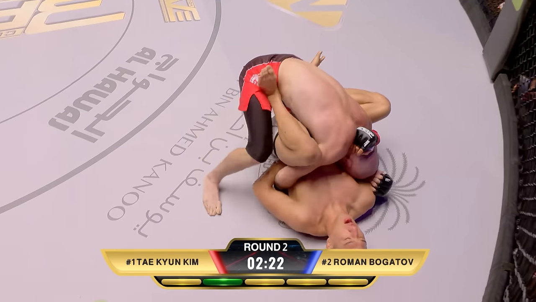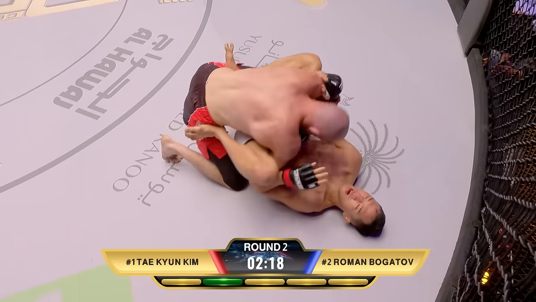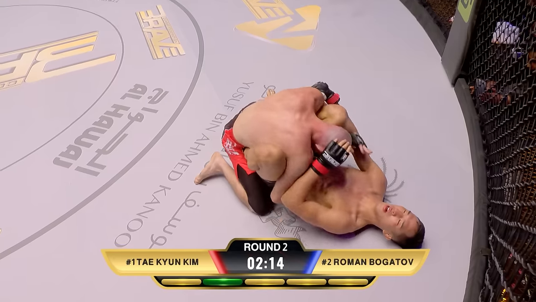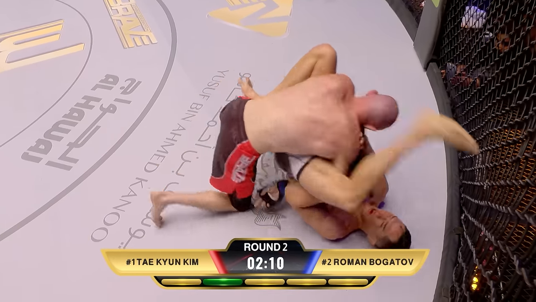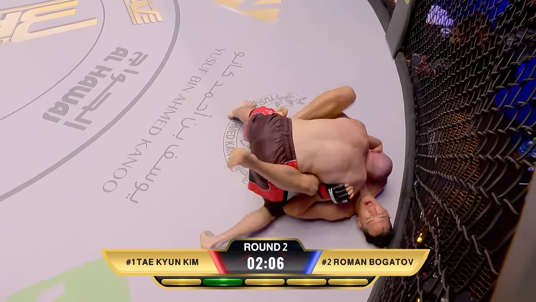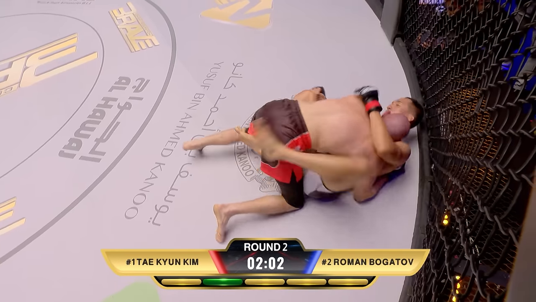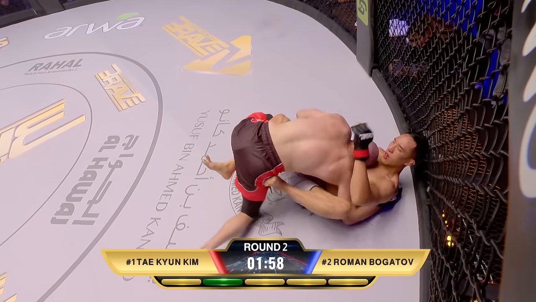Big shot over the top from Bogatov. He's being more proactive than he was in the first round in this position. Again, those hips of Taekyung Kim are always dangerous. Does have three wins by submission: an armbar, a rear naked choke, and a triangle. Been threatening with that omoplata, hasn't he? I think he was threatening a go-go plata right there. Imagine that. Well, that would be the first ever go-go plata in the history of Brave Combat Federation, wouldn't it?